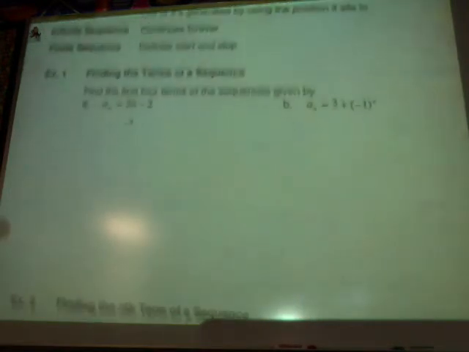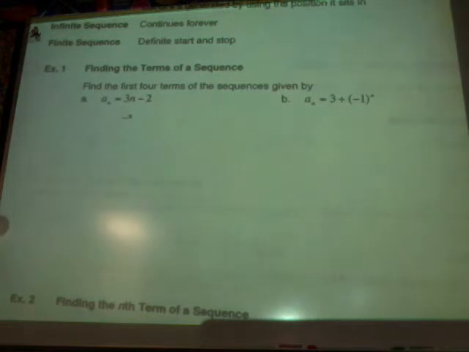All right. So we're going to find the nth term of a sequence. You might be asked to find the 50th term or the first 10 terms or something like that. So pay attention to your directions. You might have an arithmetic sequence or you might have a geometric sequence. It depends. And you should have explored those in algebra.